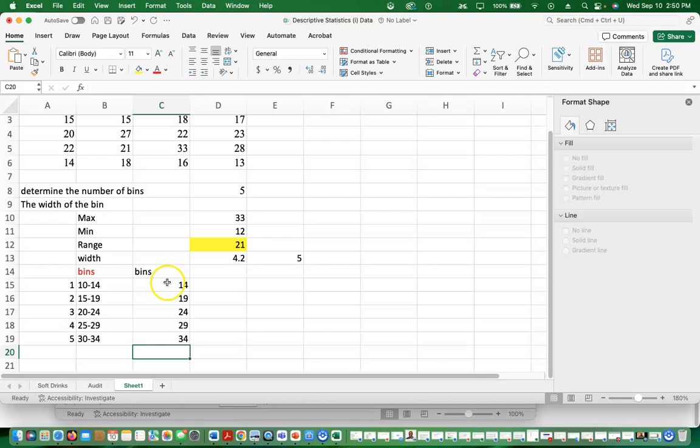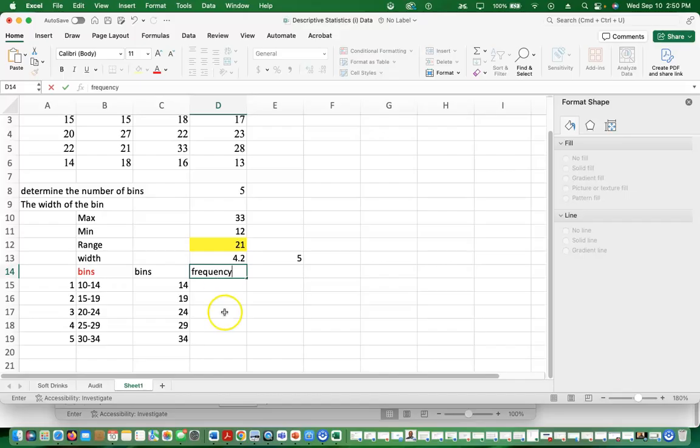So the next thing is to find the frequency, meaning that we're going to find how many values will go to each particular bin, and that will give us the frequency distribution. So I want you to follow the following. We're going to start with the first bin.